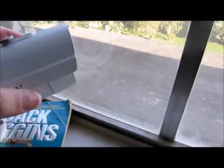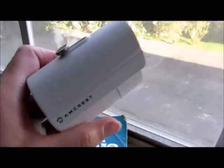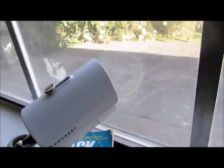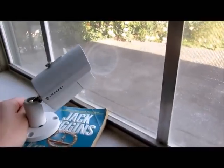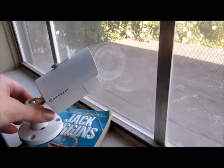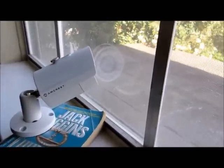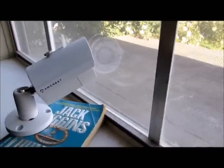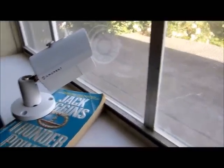So now the camera is working and we are just testing out the quality of the images right now. To get it where we want it — which is in a very blind area of the house — we're going to have to do some drilling, and that's going to take a little bit of work. So for right now we are simply testing the quality, and in a week or two we'll start drilling some holes to put it exactly where we want it, so we can see where there are no windows and where we have to walk out of the house to investigate noises. This will solve that problem really well.